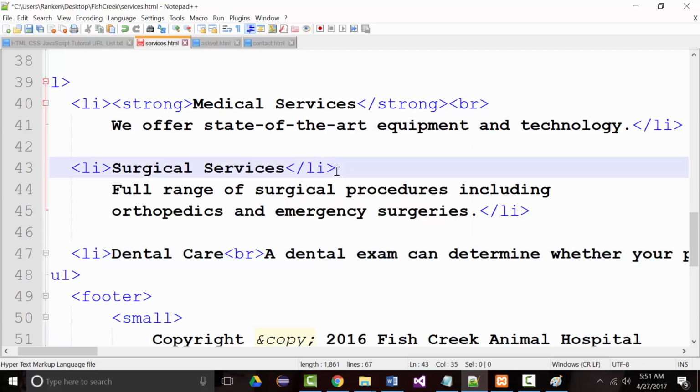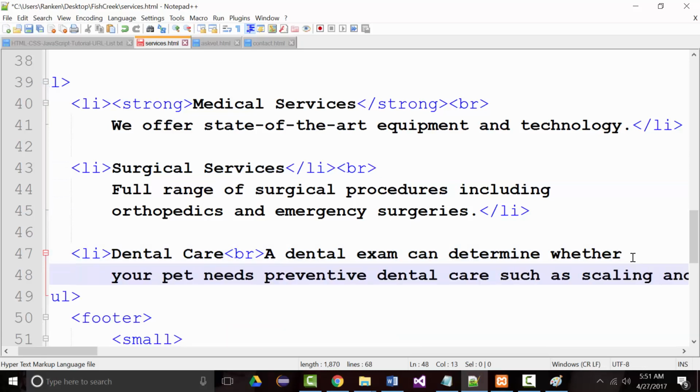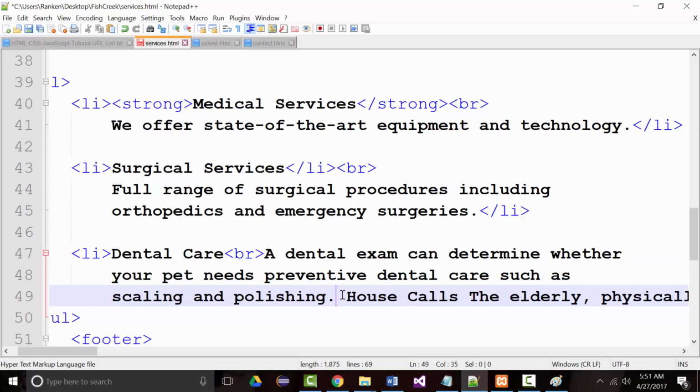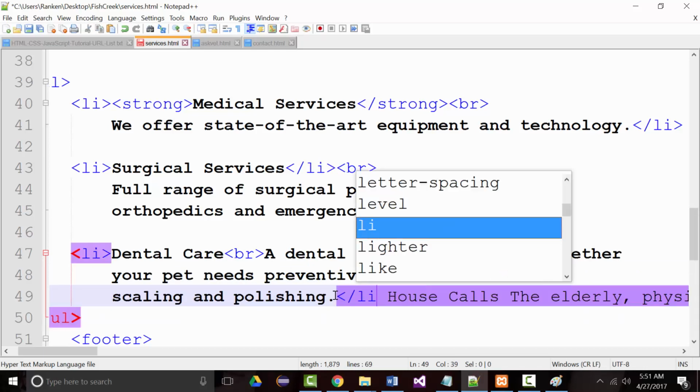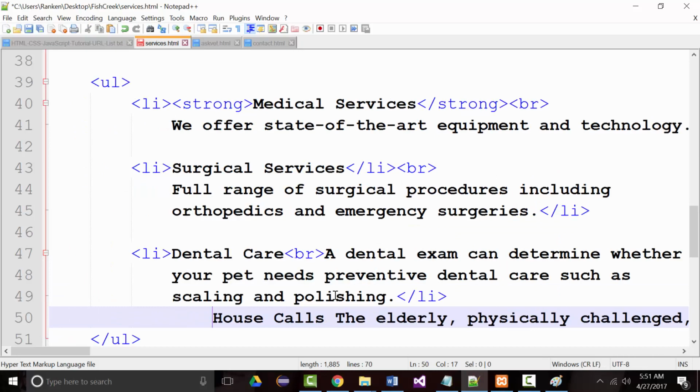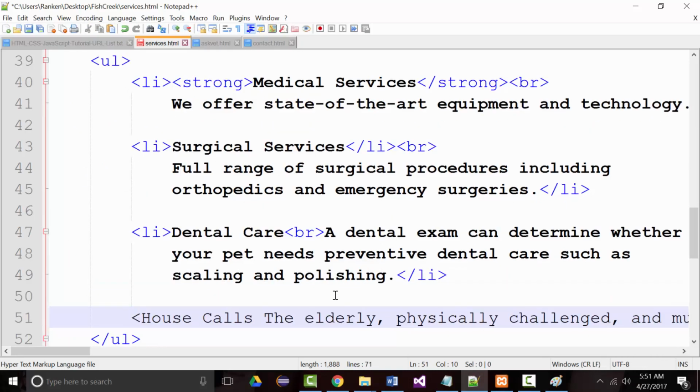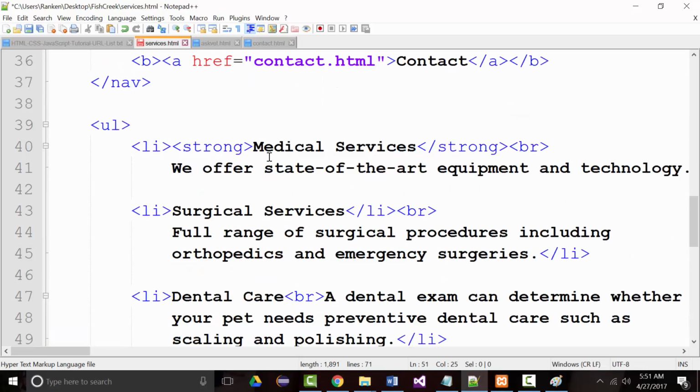You can see we need a BR tag right here. A dental exam can determine whether your pet needs preventive dental care, such as whatever. House calls. And I can see I've got some mistakes here. So that's all correct. Strong, strong. So this should have a strong tag.